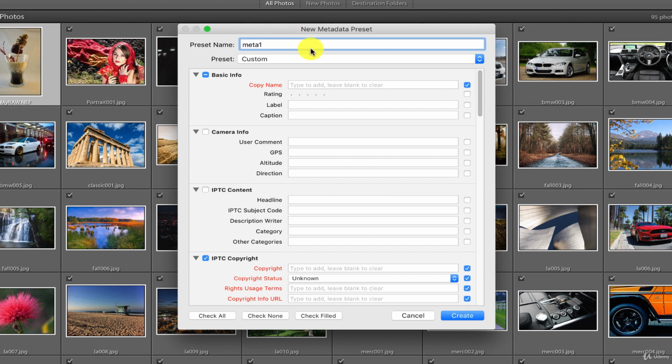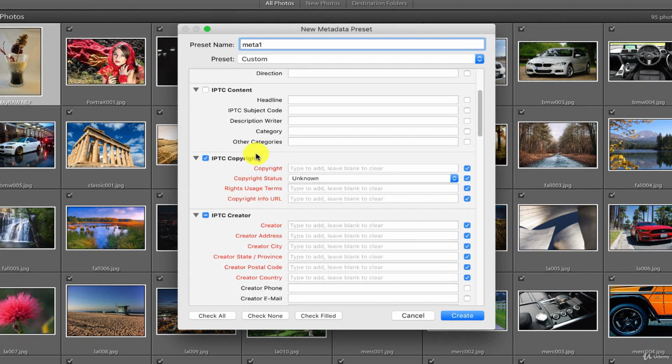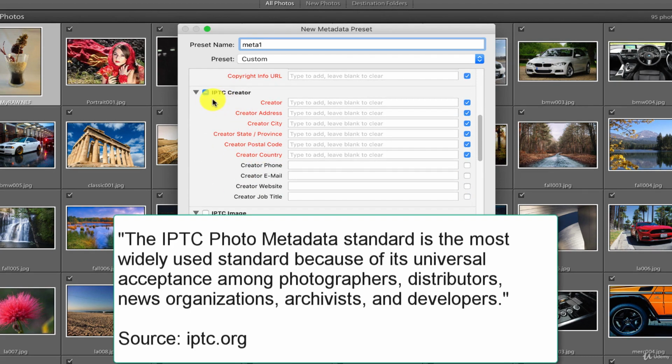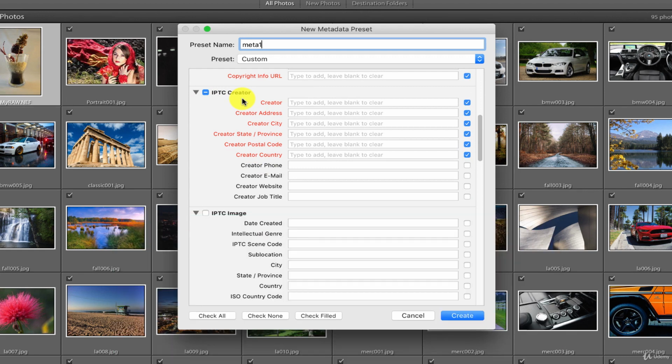There's a fairly long list of data types that we could attach to our images. It would be impractical to go through each one. Let's take a look at just a few of the commonly used items. First, under the IPTC Creator section, you can add some basics such as your name, address, and contact information.